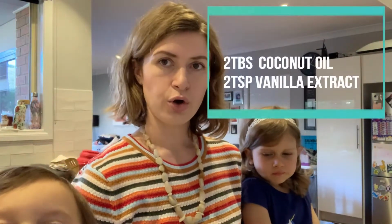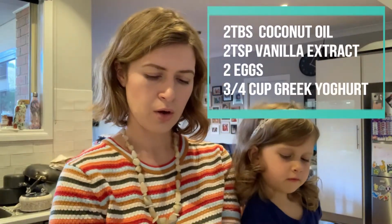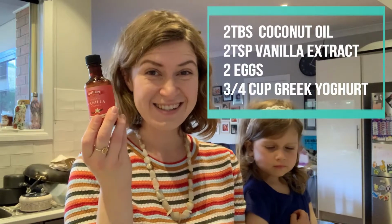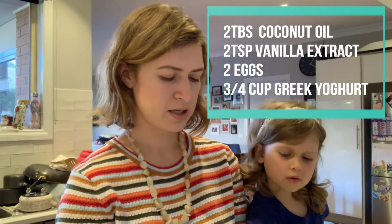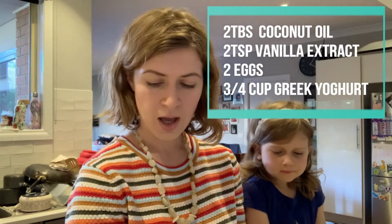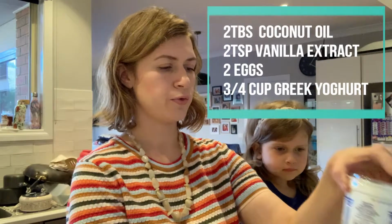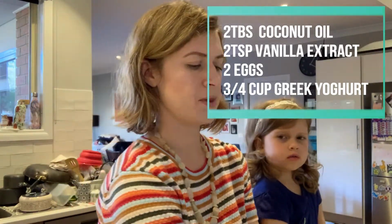In terms of our wet ingredients, we've got coconut oil, we've got vanilla essence, a staple, makes it smell delicious. We've got 2 eggs, and we've got some natural yogurt for you to put in there, okay?